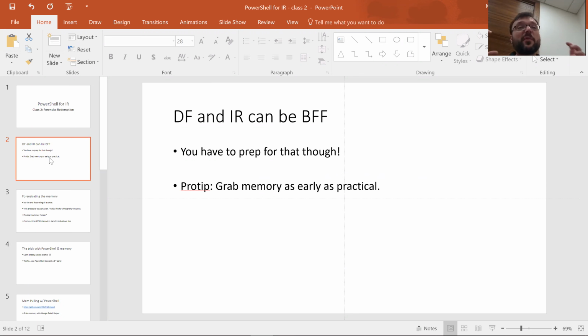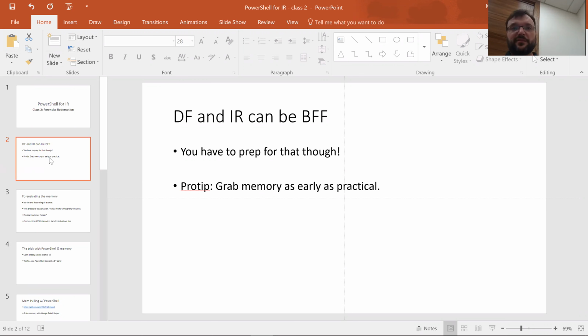So you have to prep for this conflict. I cannot stress this enough. Forget about all the technical things we're going to be talking about today. This one point of being able to do IR fast and quickly without stomping on needed data is probably the most important thing.